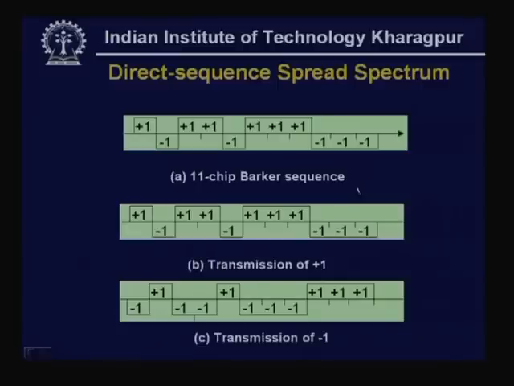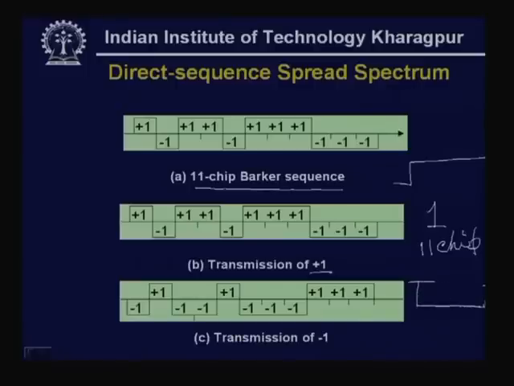On the other hand, in case of direct sequence spread spectrum, it uses an 11 chip Barker sequence, and as you can see, this is the Barker sequence. When a +1 is sent, this simple 1 is converted into a sequence of 11 chips. So, instead of a single simple 1, these 11 chips are the signal being sent, and similarly for a 0, an 11 chip sequence which is just opposite bit by bit is transmitted. So, this is the transmission of +1, and this is the transmission of -1. +1 is essentially 1 and -1, as you know, is 0. This is used for pedagogical purposes.